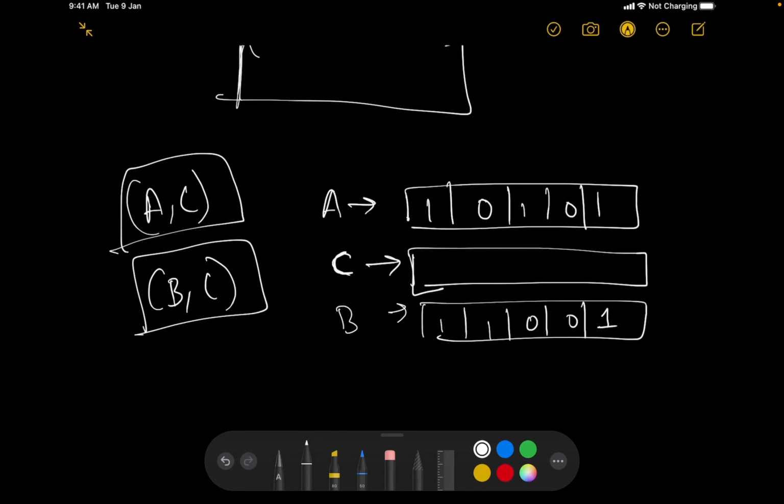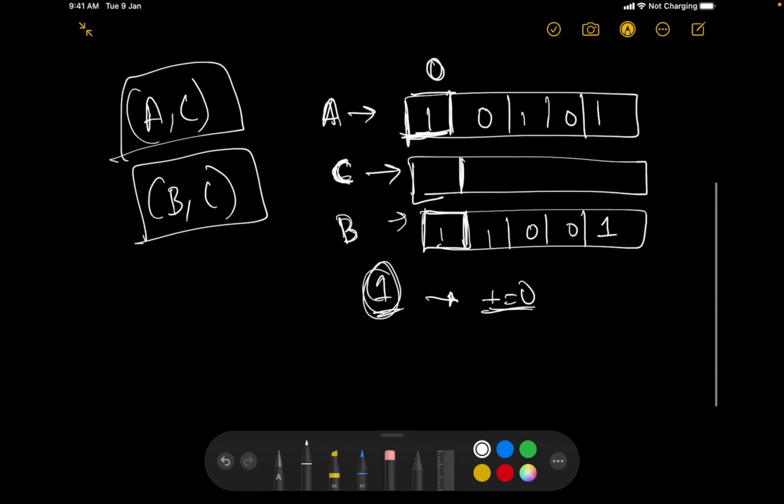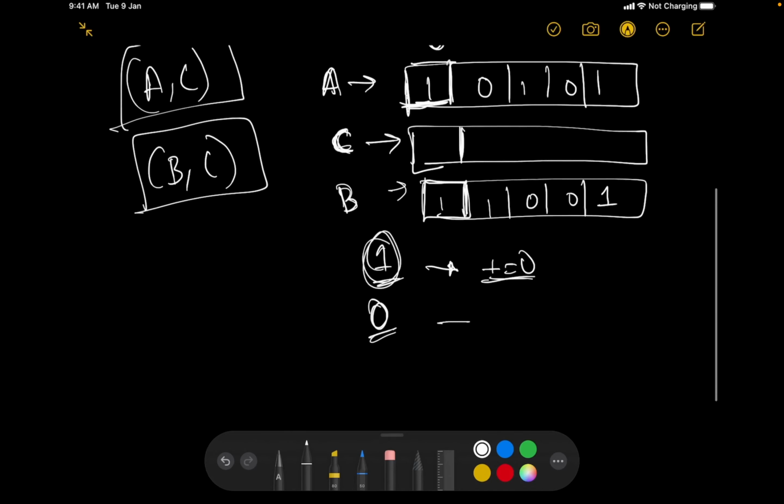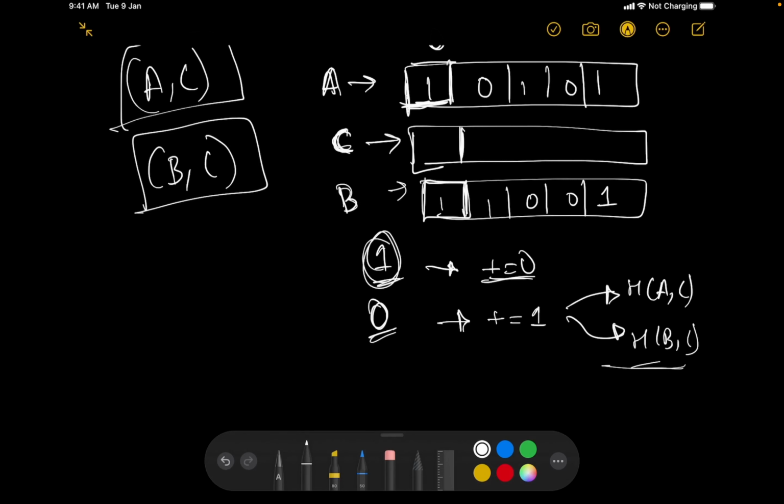So if the bit at the index 0 of a and b is actually the same, then I can keep any value at c, because let's say if I keep 1 over here, then it's similar to the value present in a and b, and my Hamming distance is going to be incremented by 0, so that wouldn't make any difference. If I keep a 0 over here, then it's different to both a and b. In that case, my Hamming distance would be incremented by 1 in both scenarios. So it would be incremented for h(a, c) and h(b, c) as well, right? So even that wouldn't change my Hamming distance overall, because I'm adding 1 to both of them. So the difference actually remains 0.